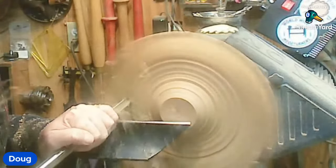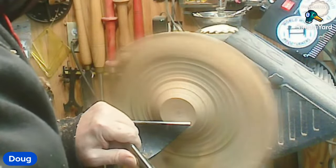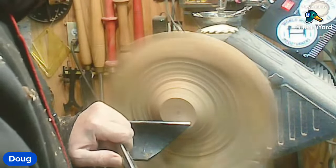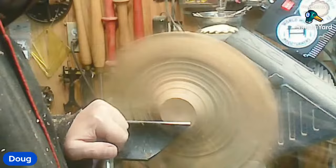Zed has said the wood decides. Most of the time, it does, if you are smart enough to listen to it. The thing is, I get quite a few pieces on the lathe, and I let the wood start talking, and it keeps on saying, don't do it, don't do it. So I go back in the house.